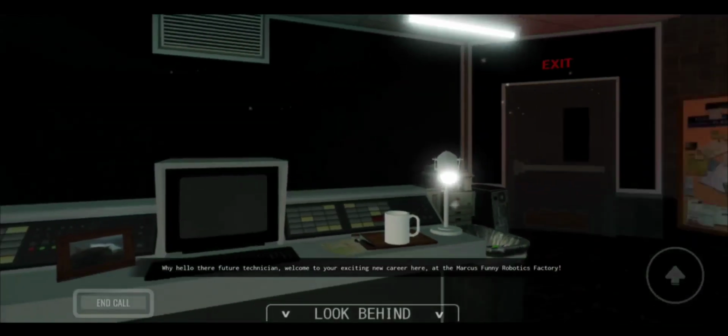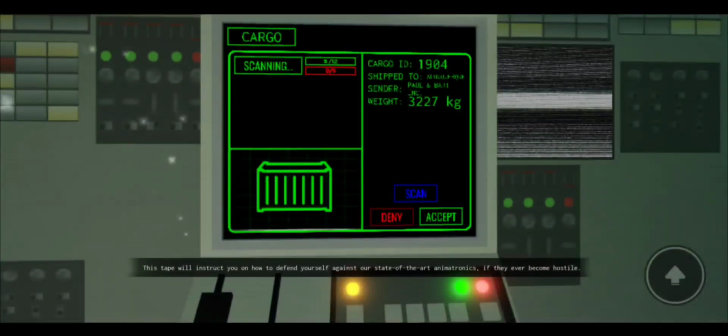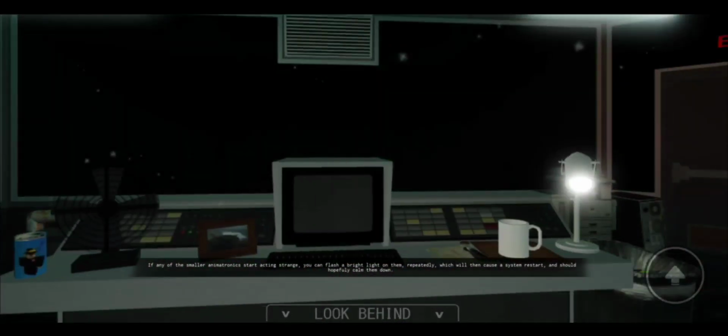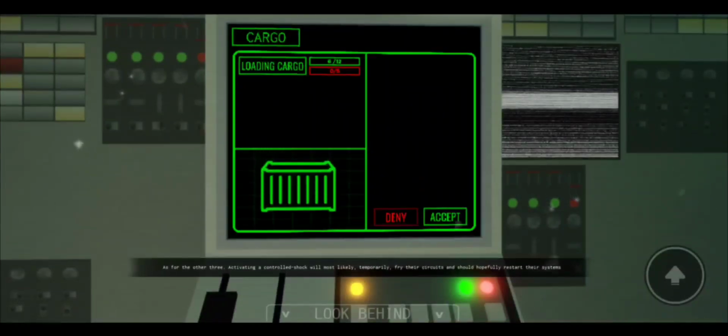Why, hello there, future technician. Welcome to your exciting new career here at the Marcus Bunny Robotics Factory. This tape will instruct you on how to defend yourself against our state-of-the-art animatronics if they ever become hostile. If either of the two smaller animatronics start acting strange, you can flash a bright light on them repeatedly, which will then cause the system to restart and should hopefully calm them down.